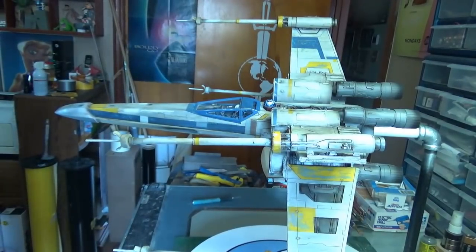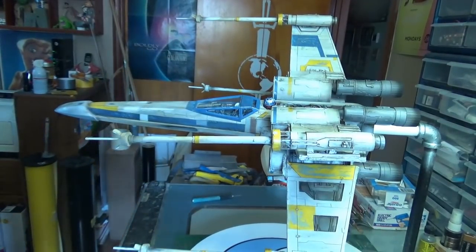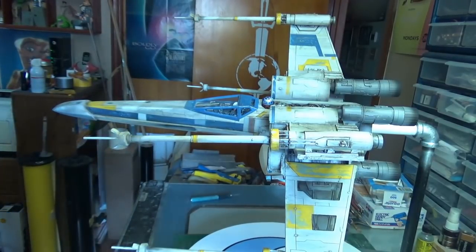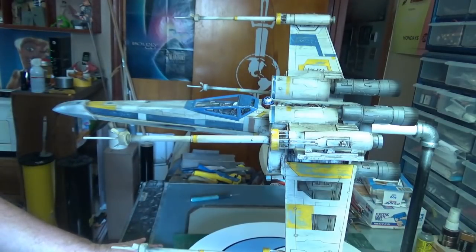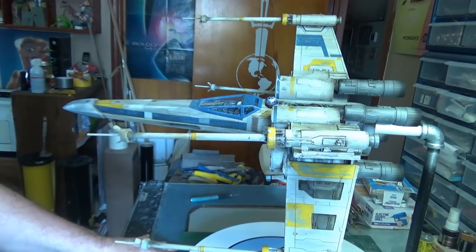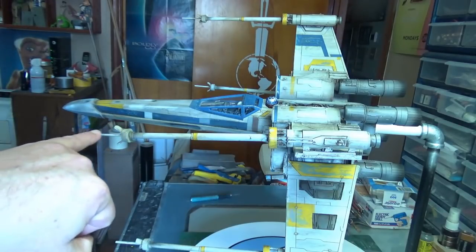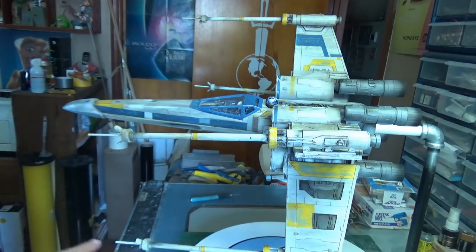Okay, here's the truth as I know it. It's time to shut down for the week. And once again, I have come up short. I am about 3 hours from finishing this thing. It's almost done, but it's going to be done enough for now because I'm not going to carry this over into another week. I'm going to call it a done thing for here and then continue to do the last bits. Now I need to put some metallic silver on these tips, and that's pretty much it.